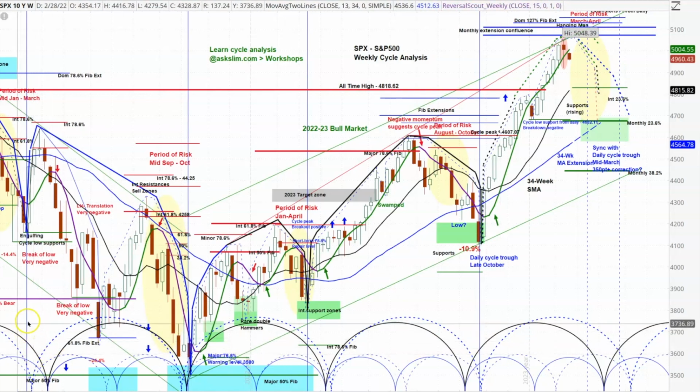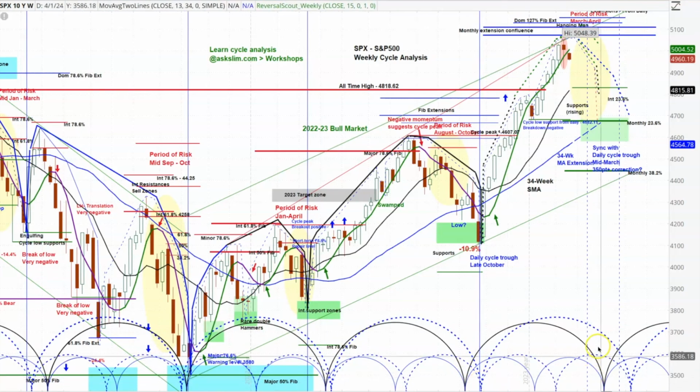You could see that it doesn't change it much. It does align it a much better way out over here in the March of 2022. And it was already a little bit off here at that point. It aligns it perfectly over here, and it pushes it out slightly over here into an ideal trough out in May. Now, I'm going to show you where that comes from as we switch over to another chart here. And this is where I think you're going to find it really fascinating, and why I believe that it's better to have the analysis with this shift, with the correction that we're looking for in here, coming out into May.